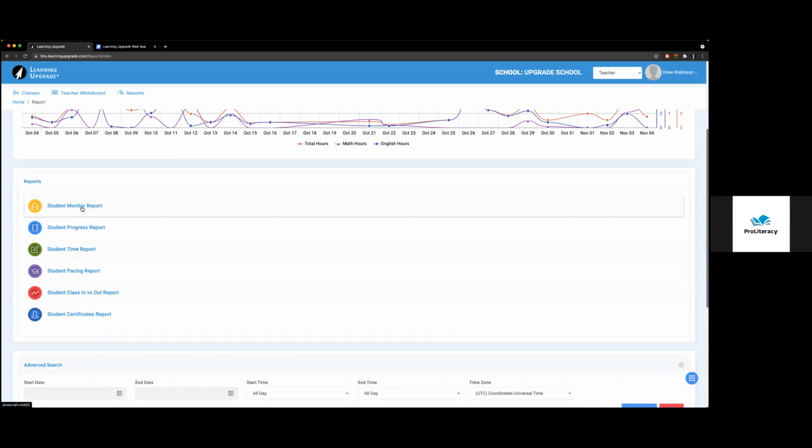So for our existing Learning Upgrade customers, you'll see that all of these reports are still here. These were the ones in the old reports tab that were listed under custom reports. And then you'll see, again, I'm the broken record, but our teachers kept demanding that we have a student certificate report. And that's a place where they can see all of the certificates that were earned, and then the ability to print them out in one go.